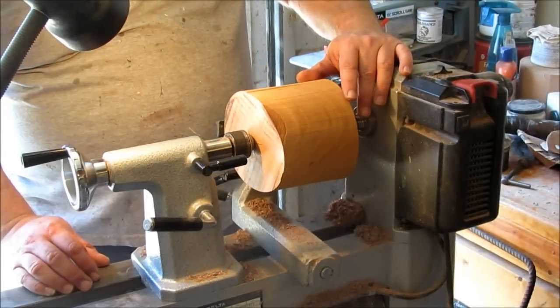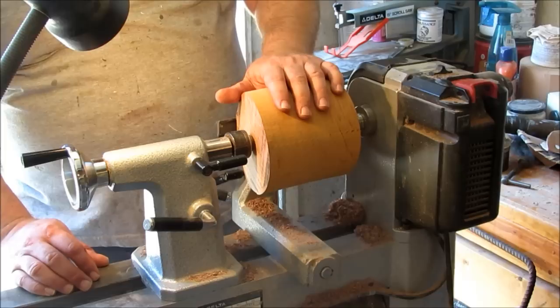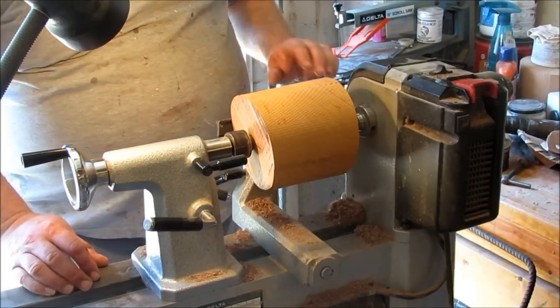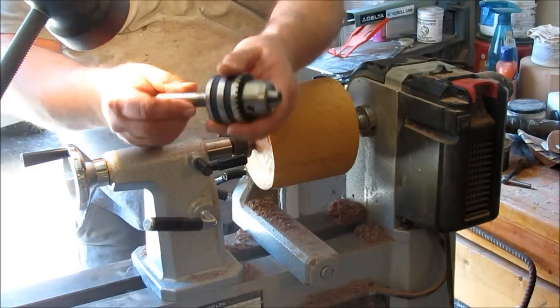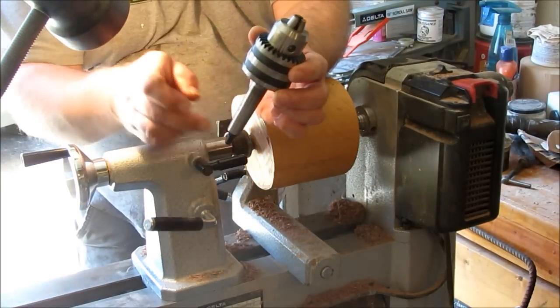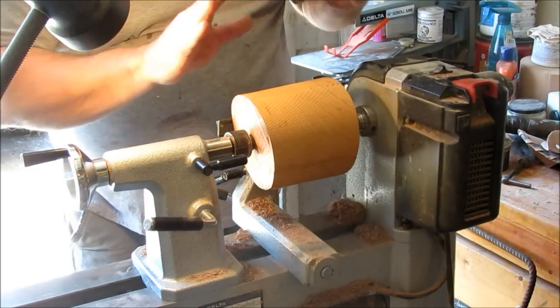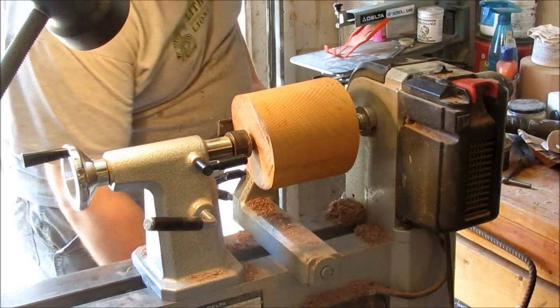Well, today I'm going to attempt to make a cup. This is a piece of Bradford pear that I cut out in the round on the bandsaw with my jig. Main purpose I want to do this, normally I hollow out the inside, but I've recently picked up a drill chuck and I have yet to use it, so I'm going to use that to hollow out the inside today. But first I need to true it up, put a tenon on the end. So let's get started.